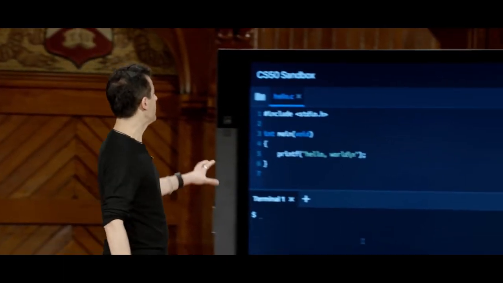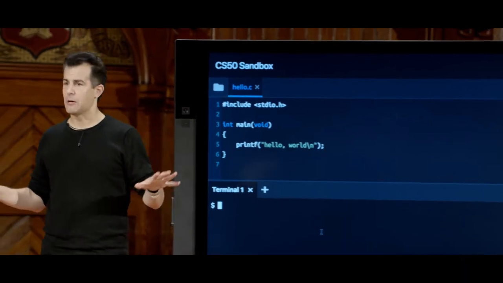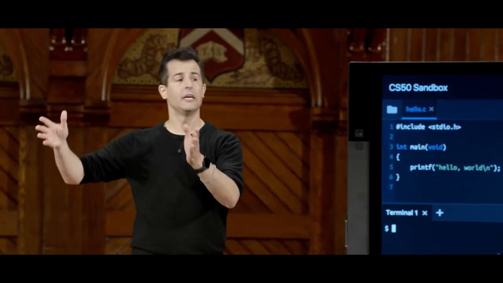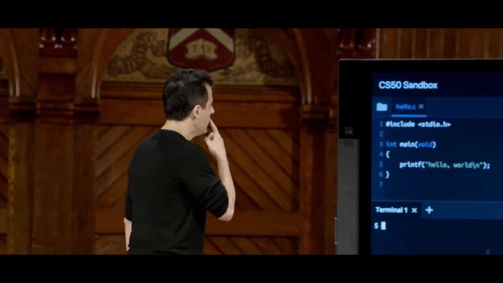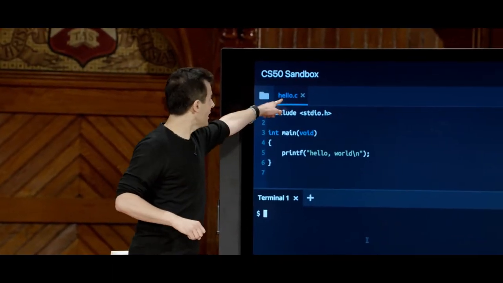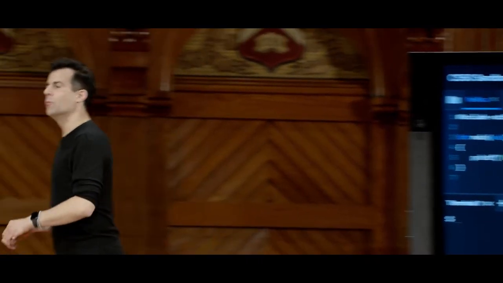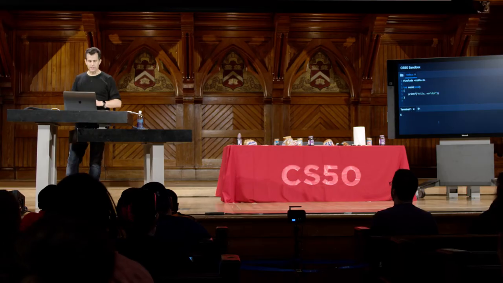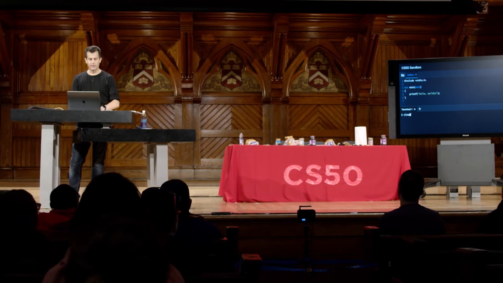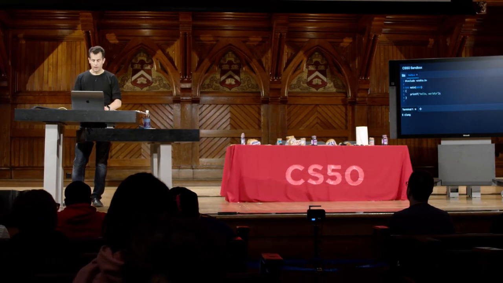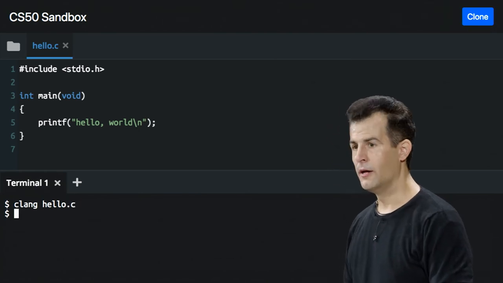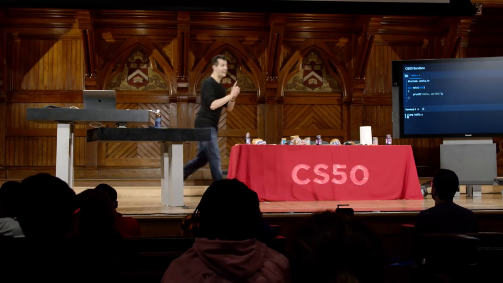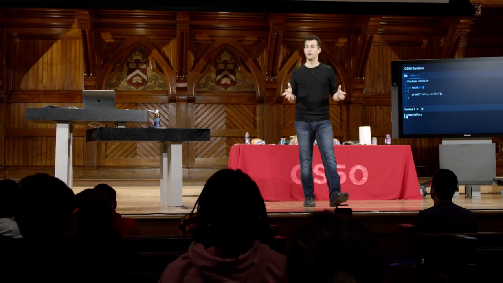So if any of you, when it comes time to the first problem set, log into the same tool, you don't all have the same environment. You all have your own isolated copies of the same software, but your own storage space, so to speak. So I need to somehow convert hello.c to zeros and ones. And the way I'm going to do this is like this. Clang, which stands for C language, hello.c, enter.